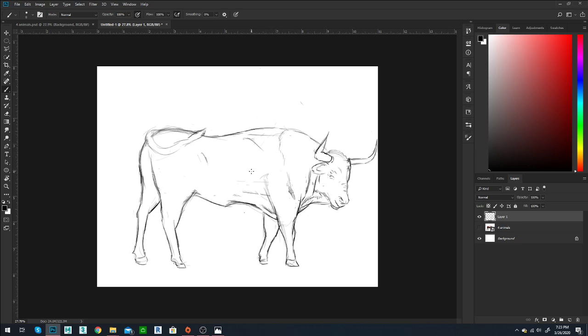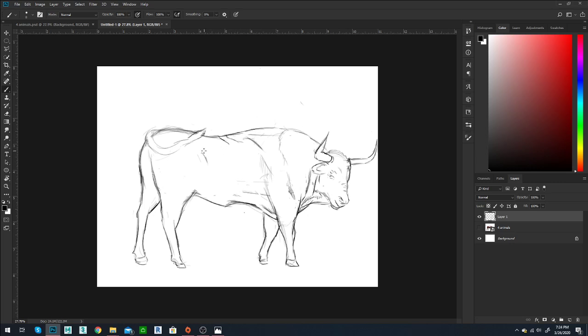All right. So let's continue. So this is where the dark is gonna go. A lot of this muscle definition is gonna be better defined by the shadows that we're gonna be doing.